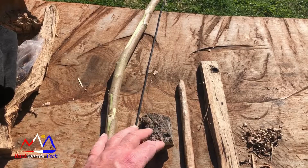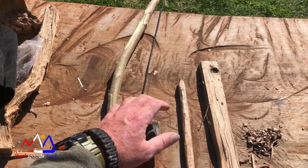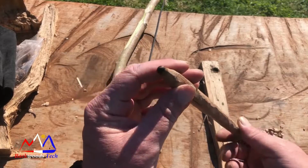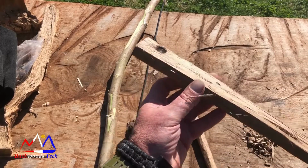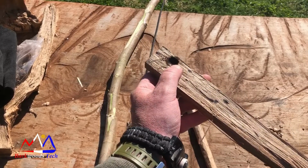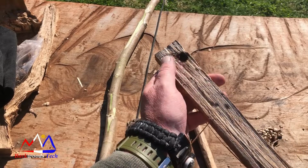All right, so after a couple of days of rain, here's where I'm at. I kept my original bow and my original bearing block. I created a new spindle out of some hickory, and I've got a new fireboard, and I believe this is some type of fruit wood. And as you can see, I've already tried it out, but I haven't really done a good burn-in. So that's what I'm fixing to do now.